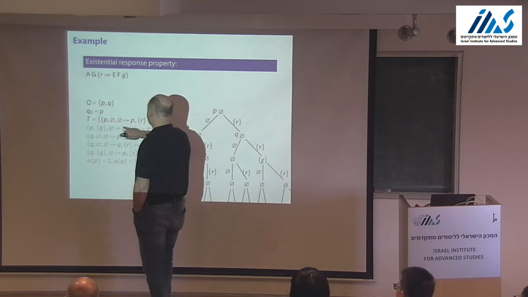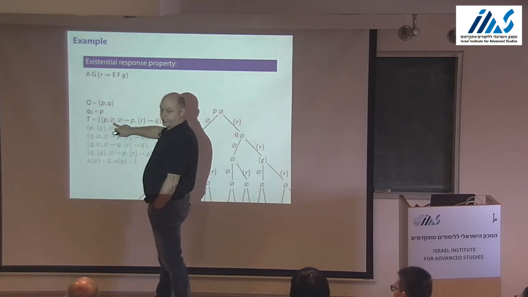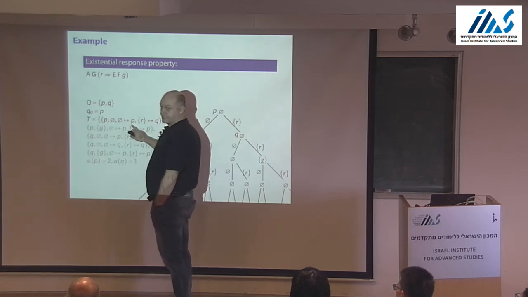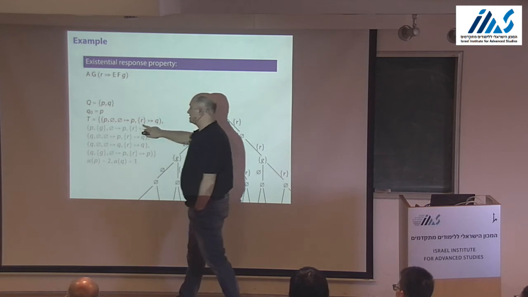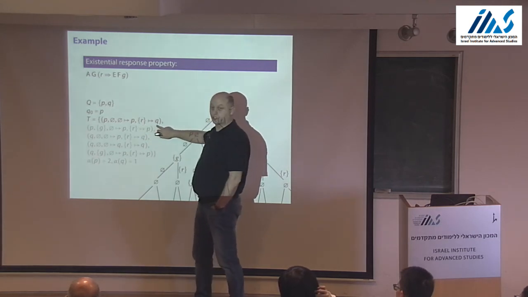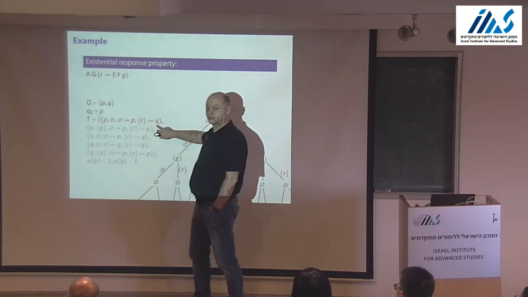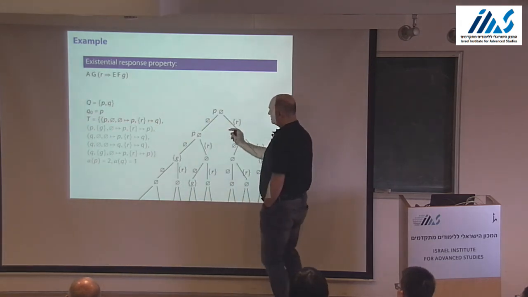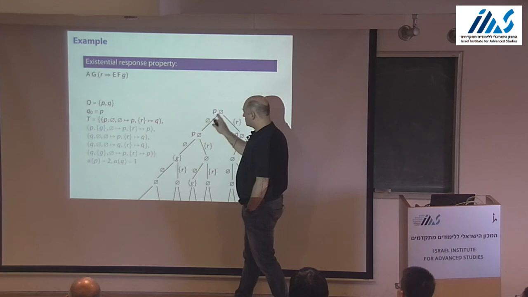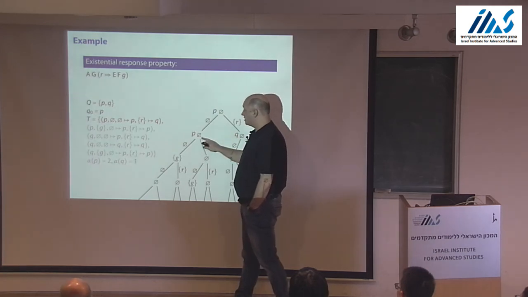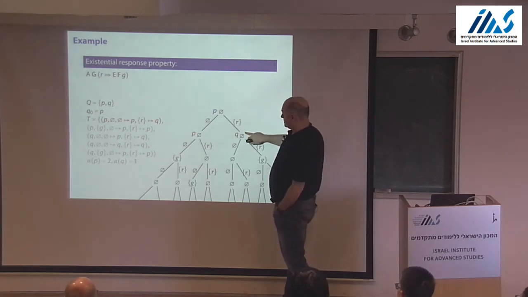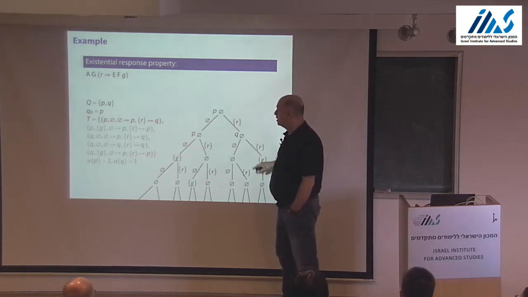Well, I'll say that if I'm in state P, I observe the empty output. Then if the input is also empty, then I'll stay in P. And if the input is the request, then I'll go to Q. That is, I'll start waiting for the grant, right? Correspondingly, in the tree, I'll label the successor along the direction of having an empty input with P, and the successor that sees a request with Q.